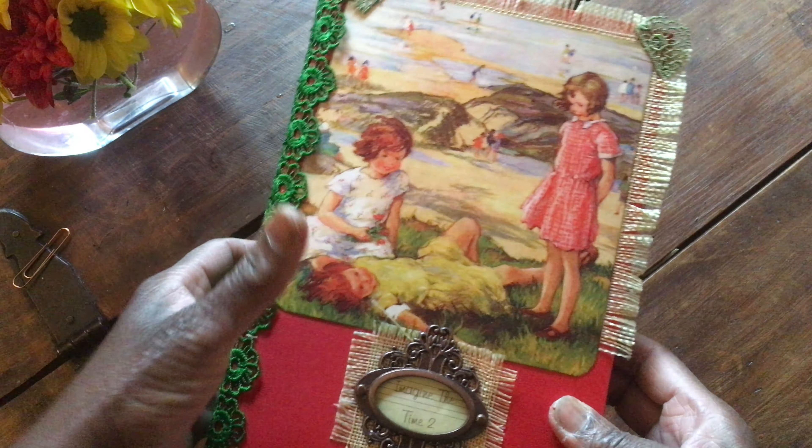It's a little rough around the edges — I'm still going to be finishing bits and pieces and adding to it, and I'll probably turn the camera on for that. For the cover, I picked this card up about three years ago. I just love the picture — it reminds me of Enid Blyton, maybe 1930s or 40s — these little girls on the beach feeling really secure. I love the image, the colors, the feel, and the era, so I wanted that to be the feature of my second 'Imagine the Time.'